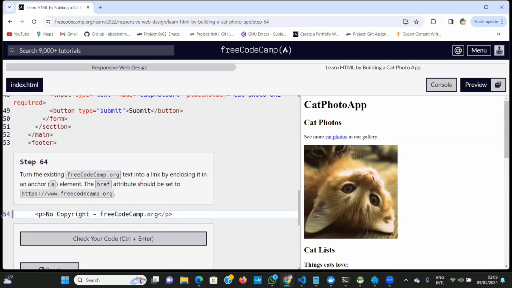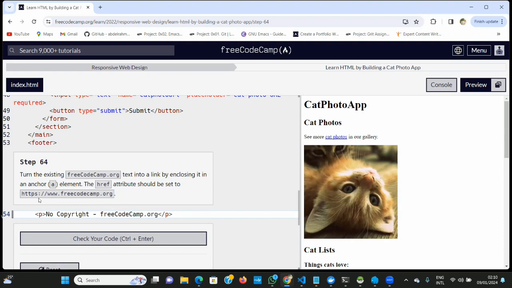So turn the existing freecodecamp.org text into a link by enclosing it in an anchor element. The href attribute should be set to https://www.freecodecamp.org.